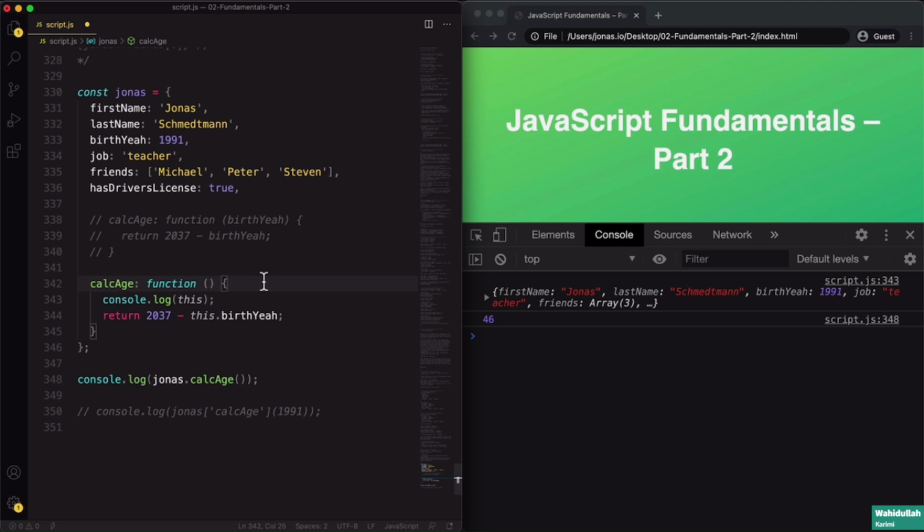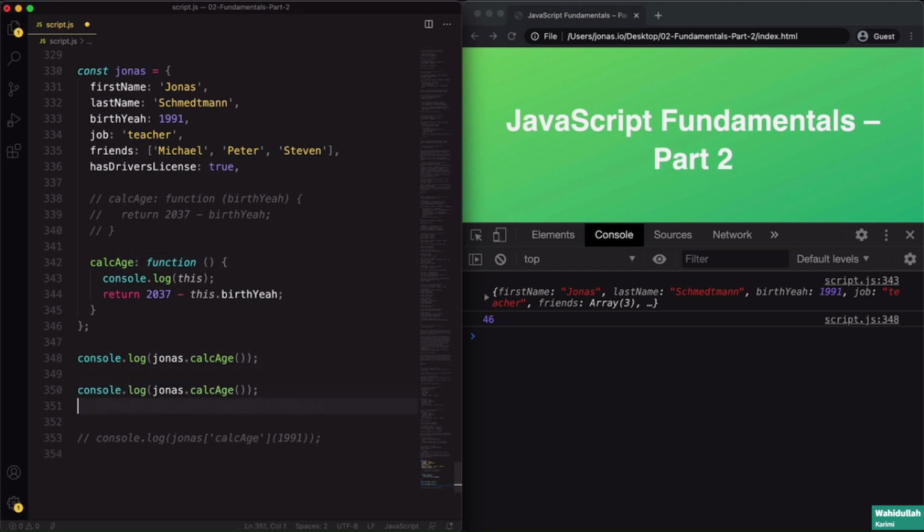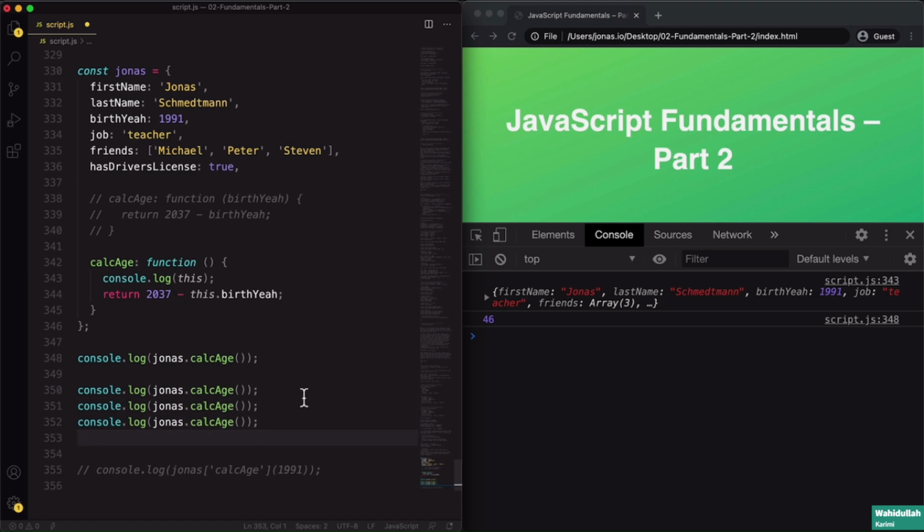I hope you're still following me and still making sense of everything. However, we can actually even take this a little bit further. But don't worry, it's not going to get a lot more confusing. Just a small variation of this. Let's say that we need to access the age multiple times throughout our program. So that would be like calling this a couple of times. Let's say in 3 places of our application, we need to access the age.